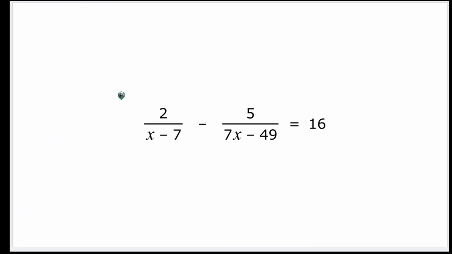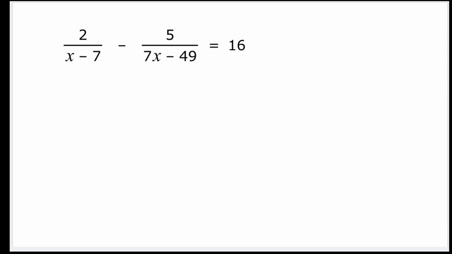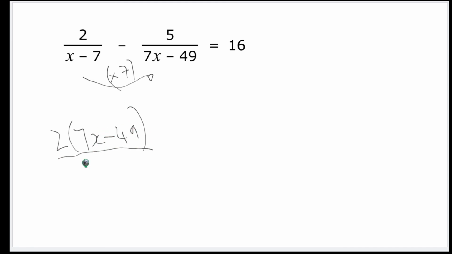And the last one, well, you can see here that 7x minus 49 is a factor of that because everything is just times by 7. Now that helps because I can multiply by that and you'll get rid of both fractions. So I'm going to multiply everything by 7x minus 49. So I've already got 2 there. It's going to give me x minus 49. And I've still got x minus 7.